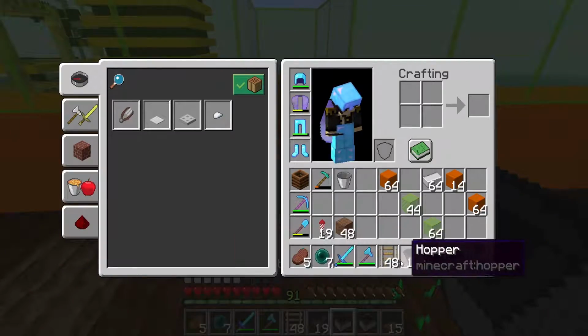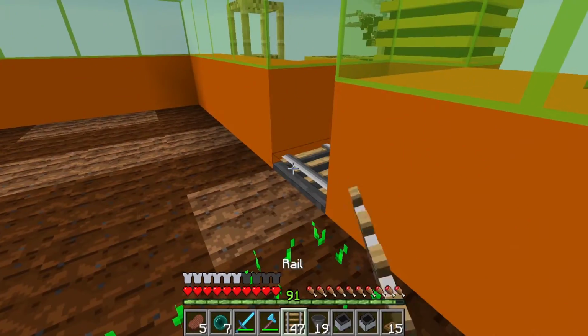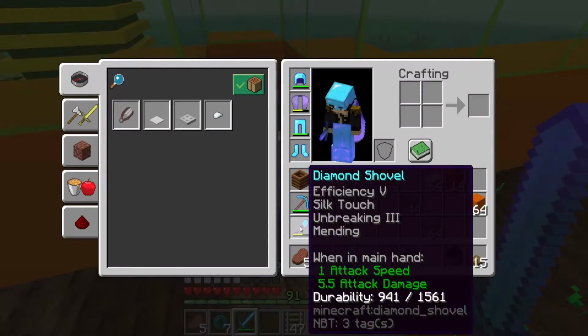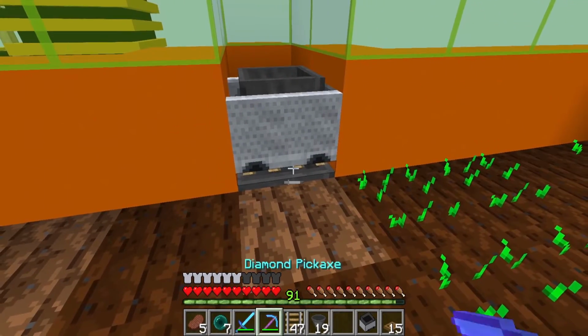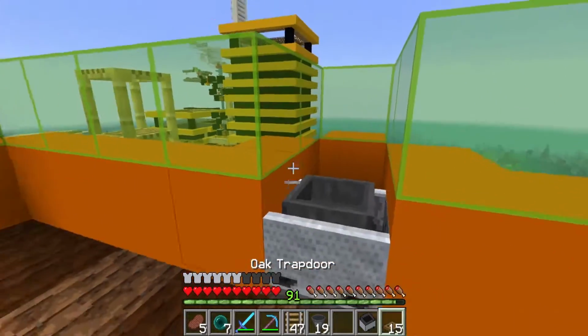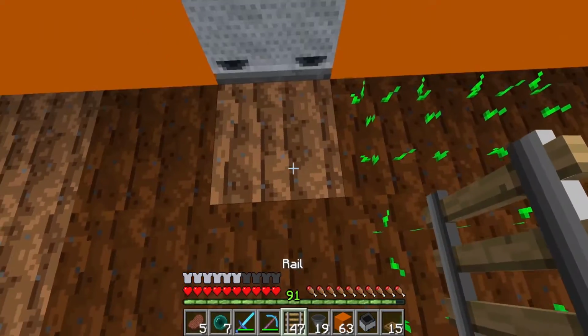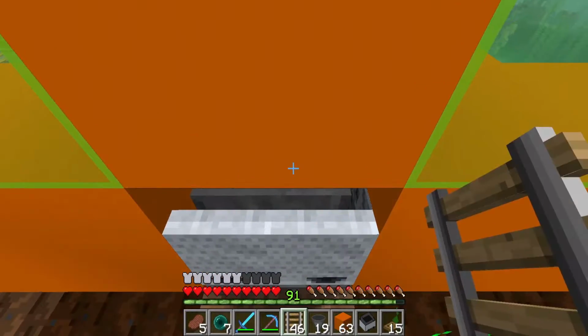Then we need to grab ourselves a little bit of rail. We're going to place a rail on top of the hopper, and a hopper minecart there, just like that. And let's get my pickaxe out here. We're going to delete the little bit of rail just underneath there. There we go. So then next up, what we're going to do is place just a temporary block here like this. And we're going to lose this bit of ground here because we're going to do that.